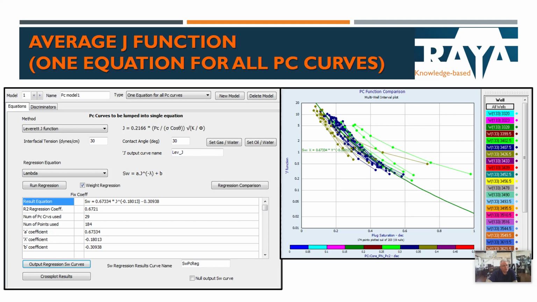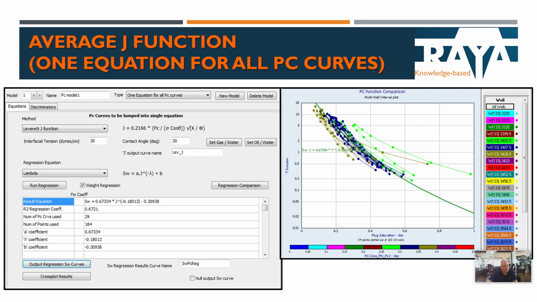Okay, this slide shows that we assumed we have only one rock type in the reservoir, and then use all the PC curves without grouping their curves based on the FZI.